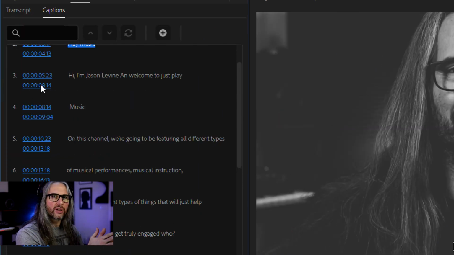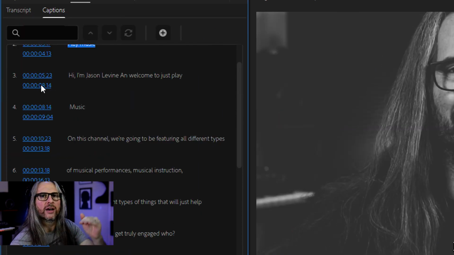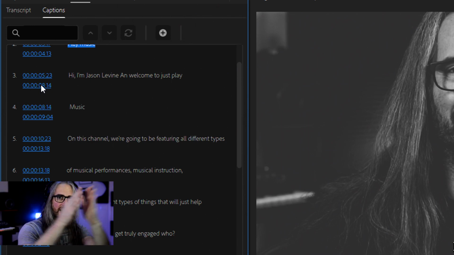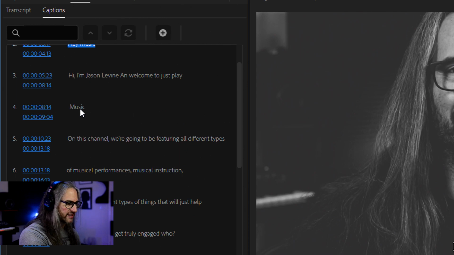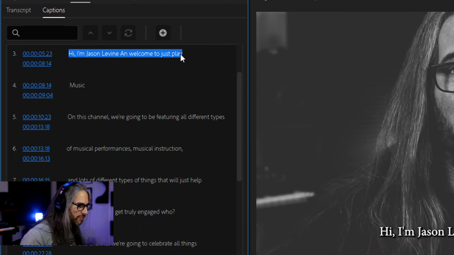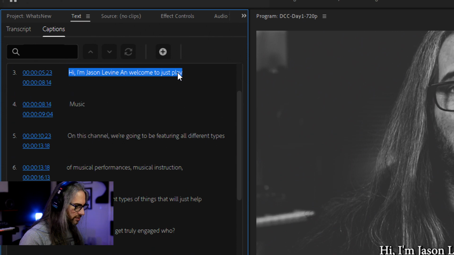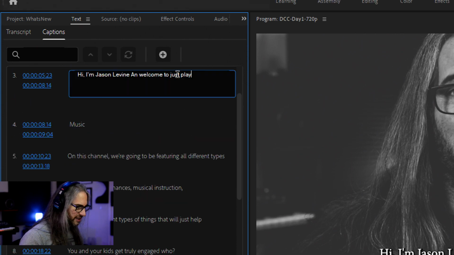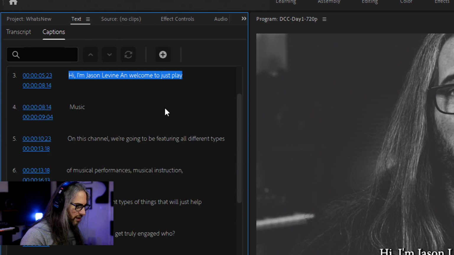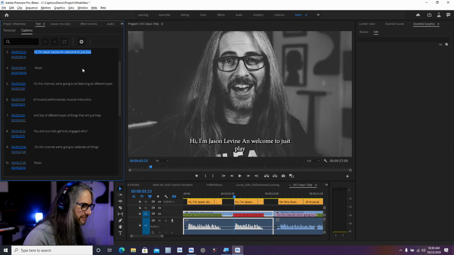Now we're not looking at word by word anymore because each block contains, theoretically, a sentence. In this case, we've got one that just has a single word here. So we would probably fix that by just placing music up here. Oh, whoops. Is this not letting me edit now? It did before. Okay, in this current version, it's not letting me edit these now.